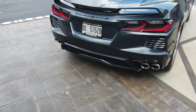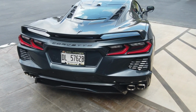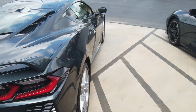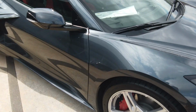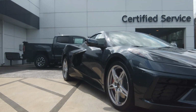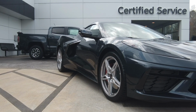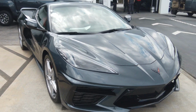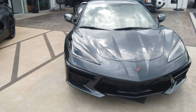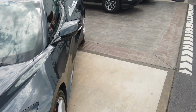And honestly, this is one of the best views of the C8, right here, because it's so aggressive. And then another angle that I like that most people won't point out is right here. You get down low on it, and hopefully you'll be able to see how meaty that back tire is. I know it's kind of nerdy, but it's really got a good stance to it. Even right now, you could lower these things, put some better wheels on them, and they would look crazy. But even factory, this car is nice.